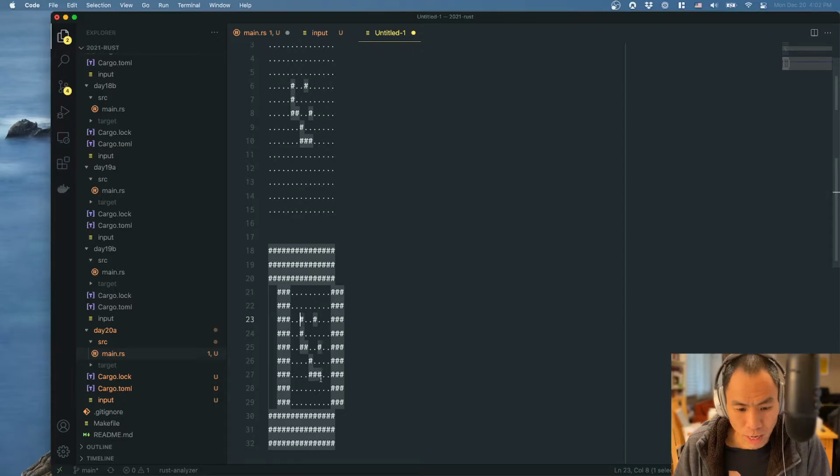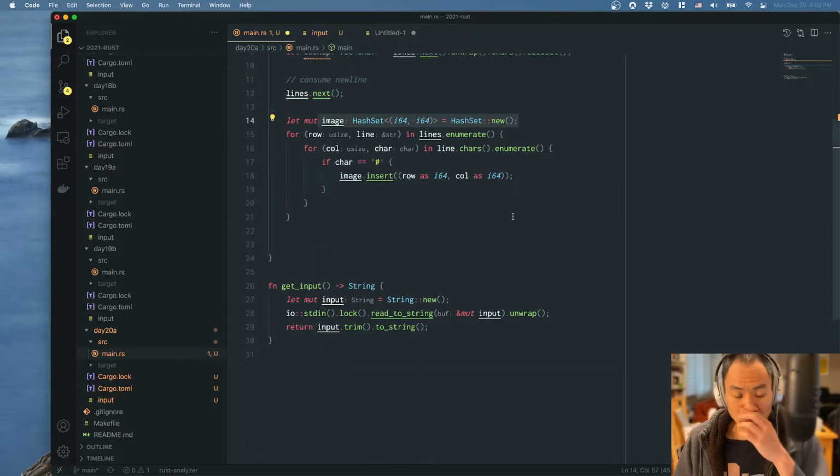We need the highest column that has a hash. We need the lowest row that has a hash, and the highest row that has a hash. And then from there, we can basically determine what is going to be there. So we're just going to do the regular image processing in this area. Okay? So let's try that as our first step.